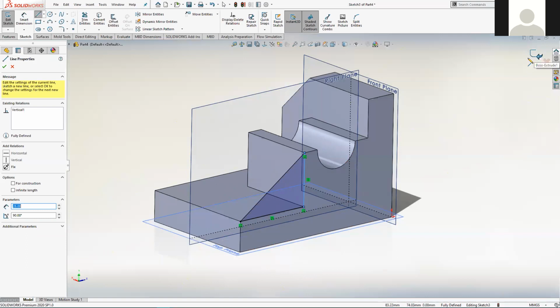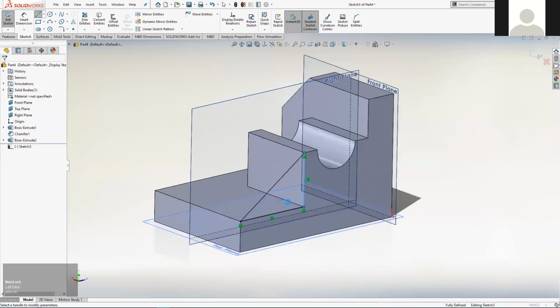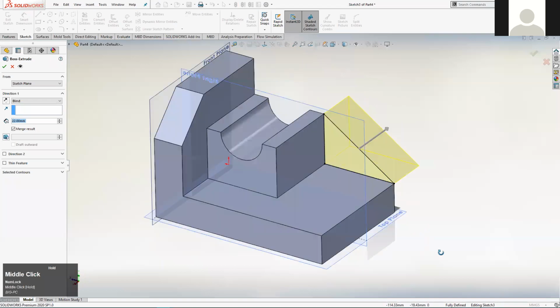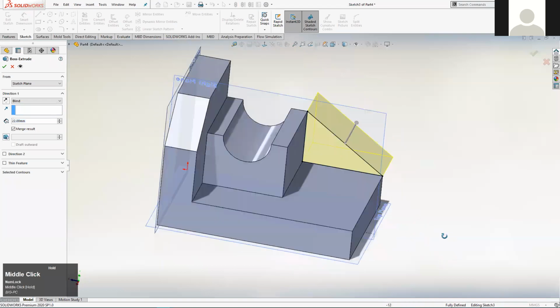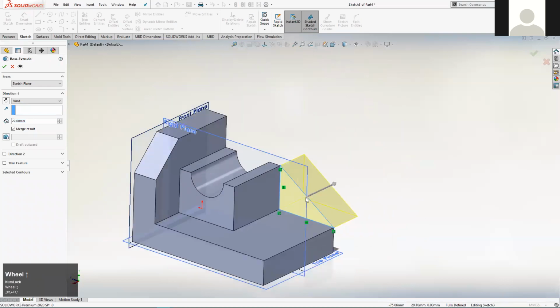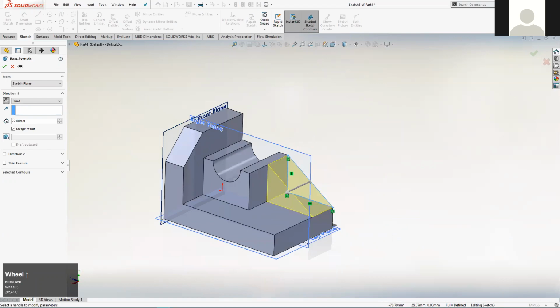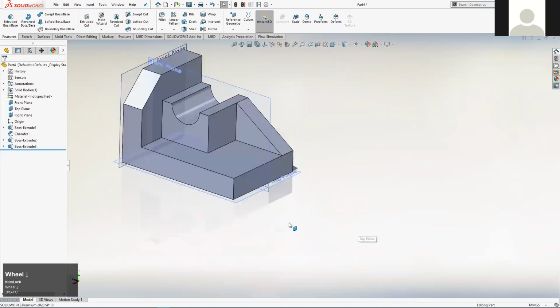So I'm going to exit the sketch. I want to click over here on the blue icon at the top right. Then I'll get a preview of what the extrude's going to do. It's picked the wrong direction again. It's sort of 50-50 whether it makes the right choice for you or not. But we know how to change that, so we'll reverse that direction. Then what is the depth on the reference? It's 12, so we'll put 12 in. That looks good. That's what we want. So I'll OK the feature like that.